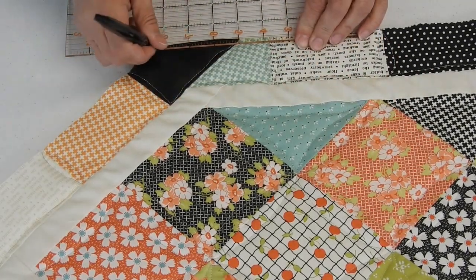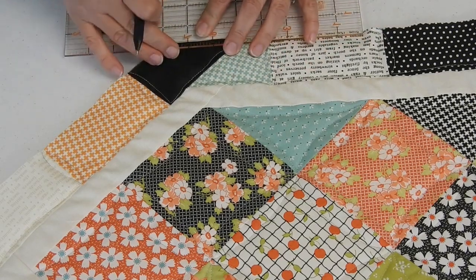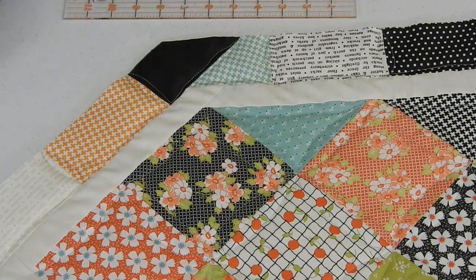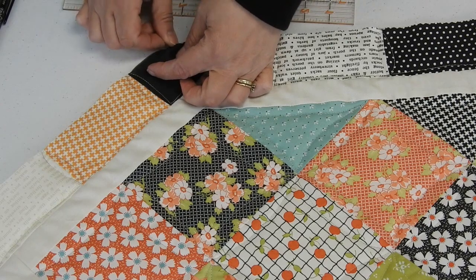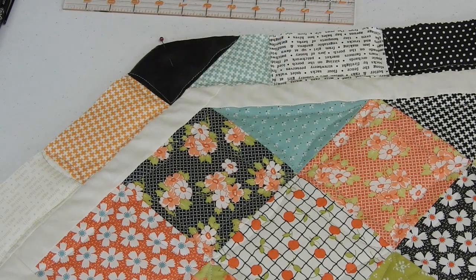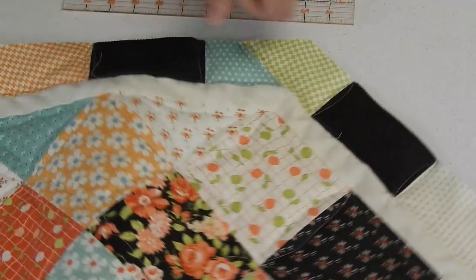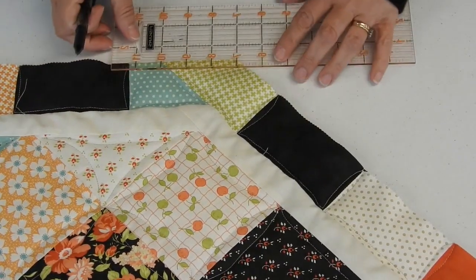So I'm going to mark this one here, and oops, my fabric slipped there. You want to be careful as you're marking that you're not pulling your fabric up from where it's supposed to be, like I just did there. And then I will put my pin right through there, coming out at the point. And one more angle on the other side here. This last side, same thing.